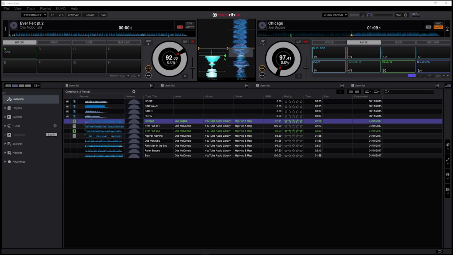So there's no mixer set up on the screen like you would expect with the likes of Traktor, but then it is more similar to Serato, I feel, than it is to Traktor in the way that it runs, the way that it's built, and the way that it performs as well.